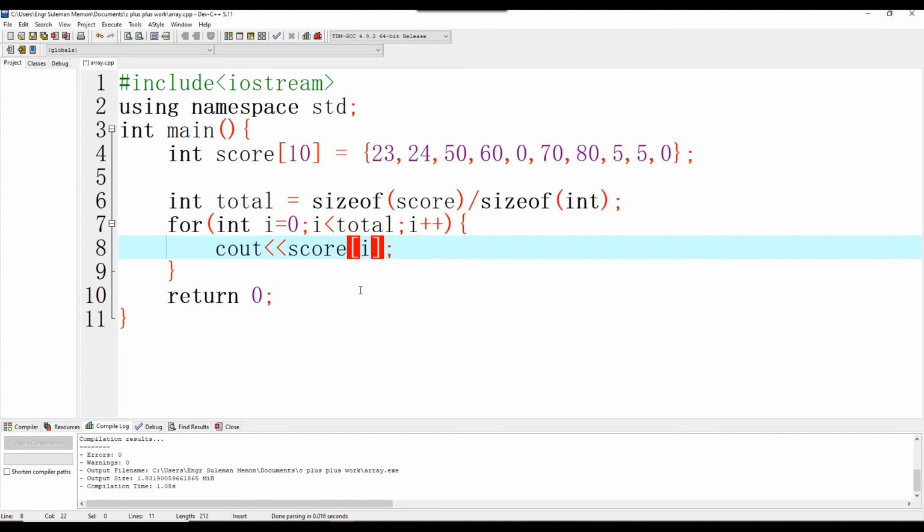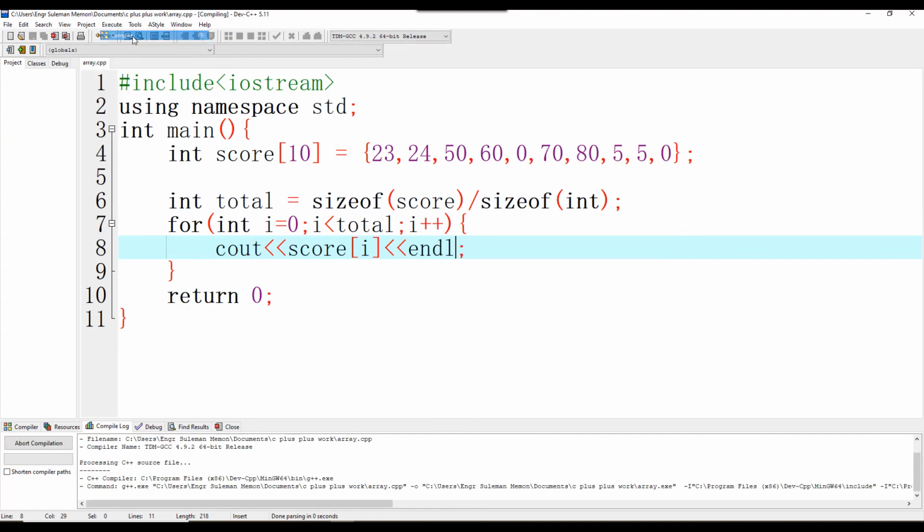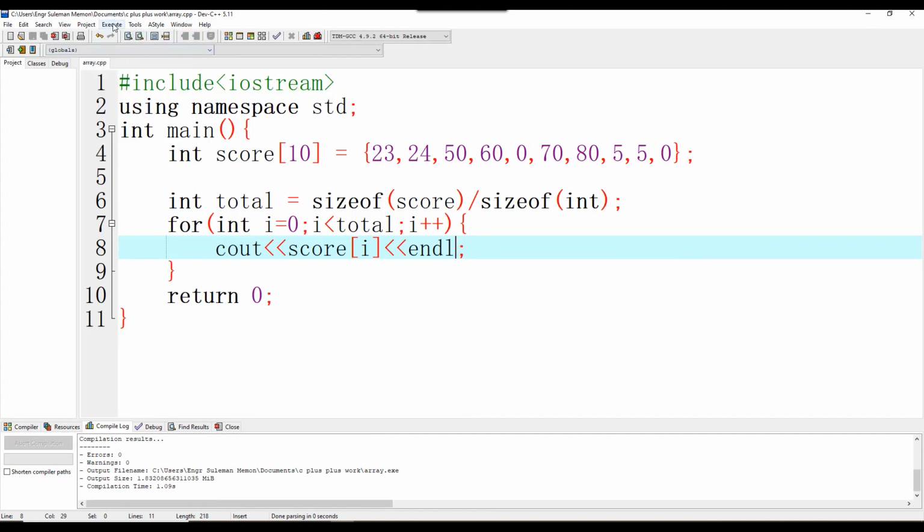So every time the loop iterates and increments, we get the value. Now we say endl, so that it prints on a new line. Hope this works, and you can easily understand arrays in C++. So compile and let us execute this.